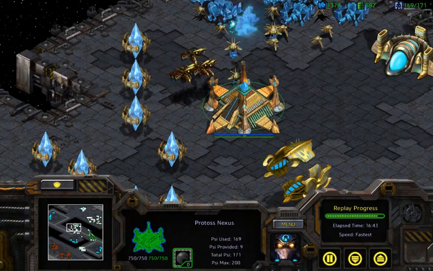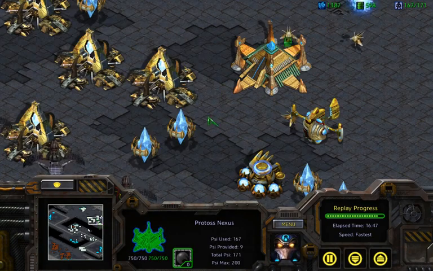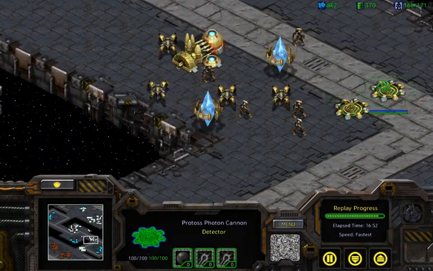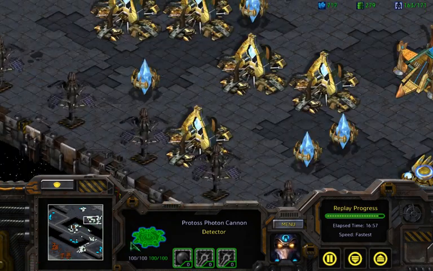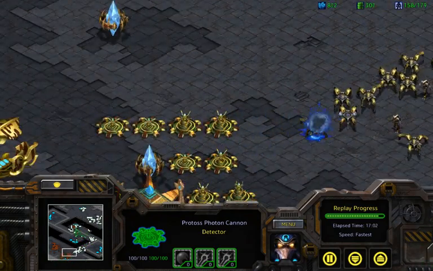And try to take expansions closer to your base. Try to make more gateways rather than more cannons. Cannons should be a reactionary defense. Or if your scouting probe is killed early without you seeing, you might make some scared cannon defense. But if you just scout and see they're not doing anything, there's no reason to make cannons.